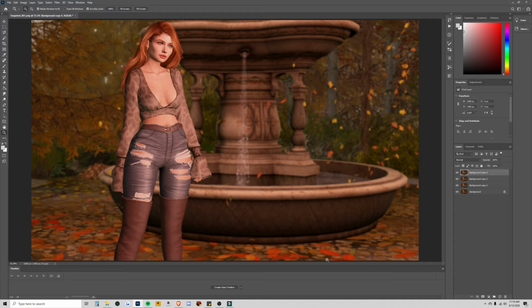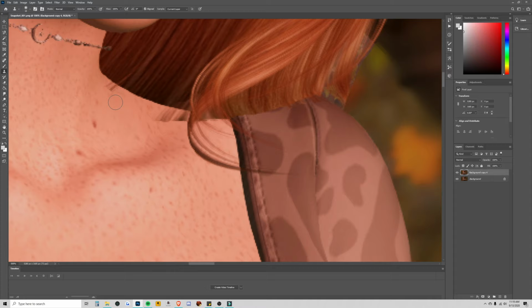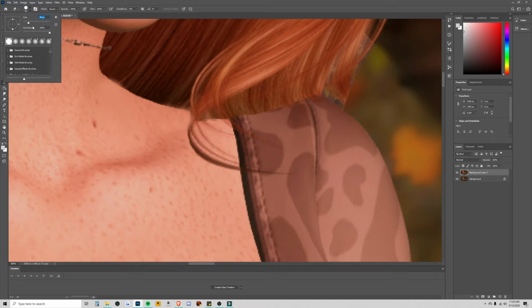So that we don't keep this video to a horrible length here, I am going to speed things up and not do much more editing to this. I do see that my hair is clipping a little bit here, so you can also use the clone stamp for that. Click Alt to click where you want to duplicate, and then go in and edit that. You can also take your eraser, use a harder brush, and then just slowly go back in and paint away where you used that soft brush.